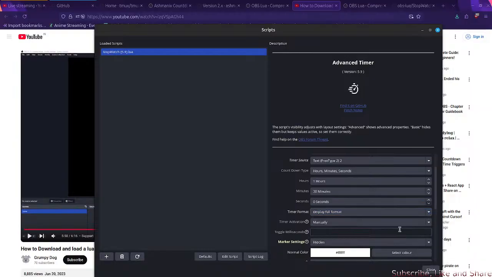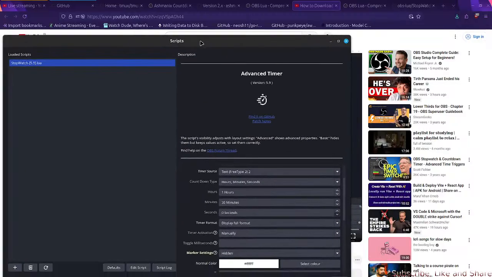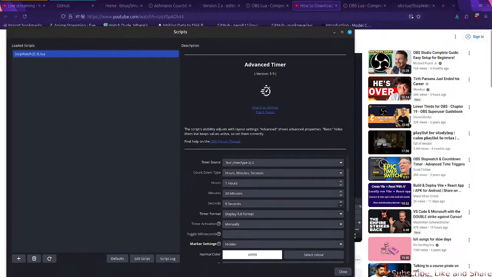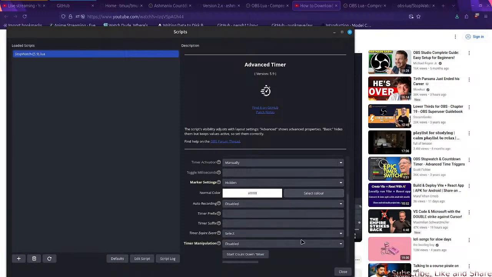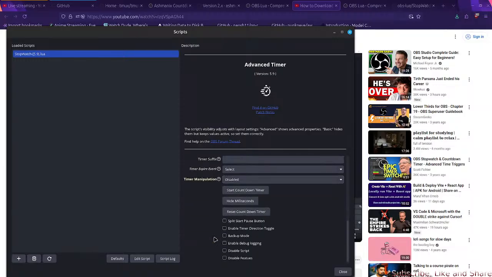I think this format will be good. Let's see. Oh, okay, it is showing me. Is there any background color setting for this?